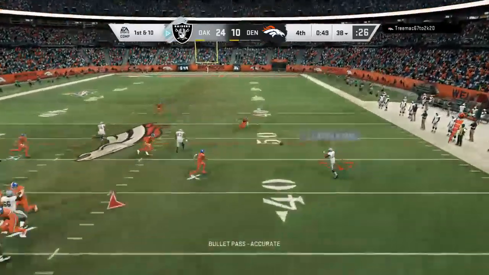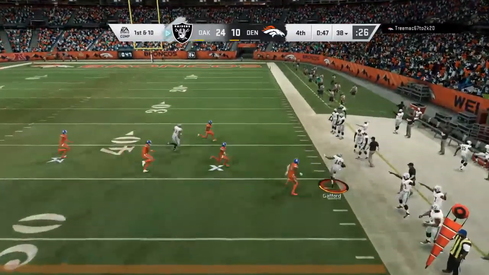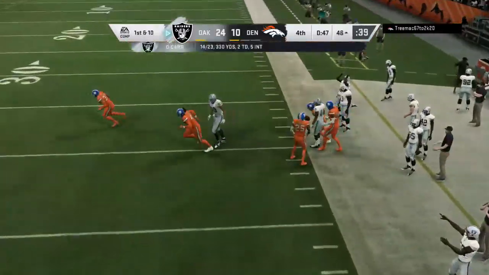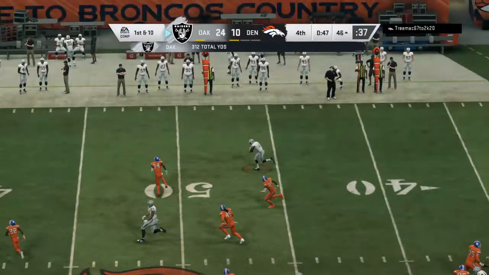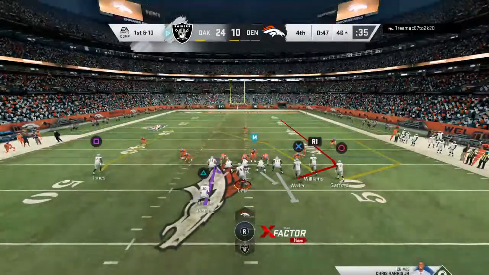From the gun, it's Carr. And a quick throw here, that's complete. And he'll take this to the other side of midfield before going out of bounds. The pickup goes for 16 and a Raider first down.